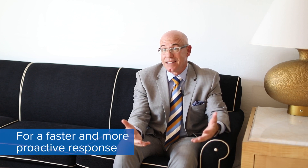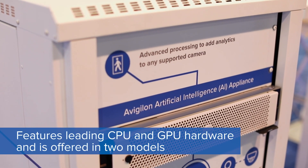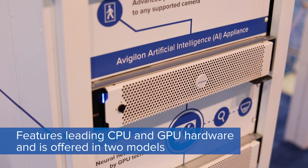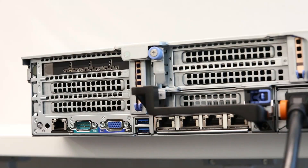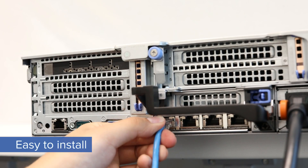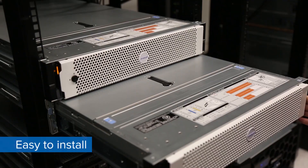Where did they come from, and then I could get people to respond to the situation that's going on. The AI Appliance is available in two models. One handles up to thirty two-megapixel cameras, and the other model handles double that, or sixty two-megapixel cameras. It's very easy to install. You've got ACC running on a server, this AI Appliance goes in — it's got high capacity, high throughput. Our partners will love the simplicity of the AI Appliance.